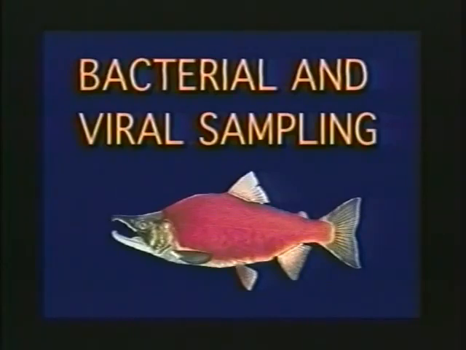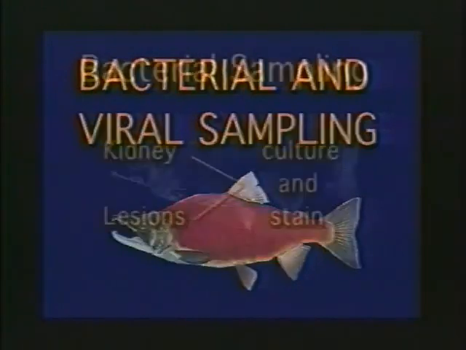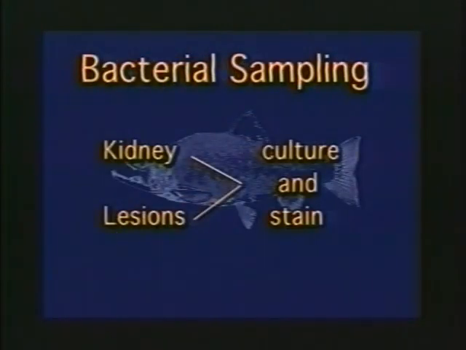Samples for bacteriological and viral examinations are taken immediately after the fish is opened to minimize contamination. Unless your lab is fully equipped with incubators and diagnostic reagents, you will likely be collecting these samples for examination elsewhere. Bacteriological samples are routinely taken from the kidney. If lesions are apparent in other tissues, samples should be taken from these also using the same procedures.